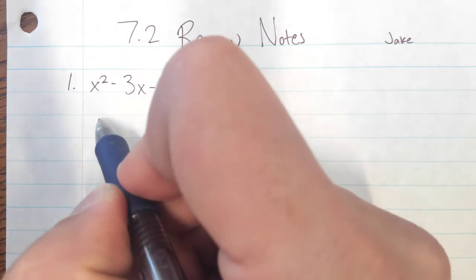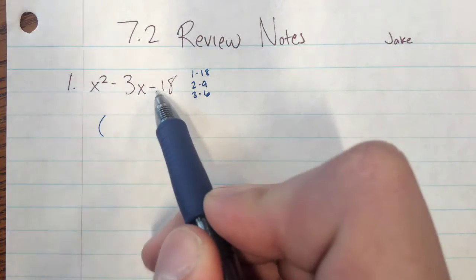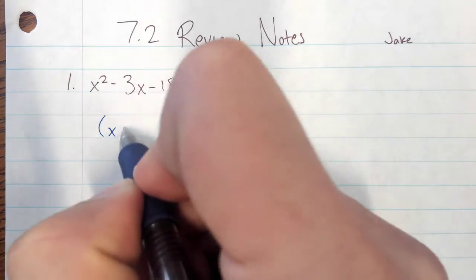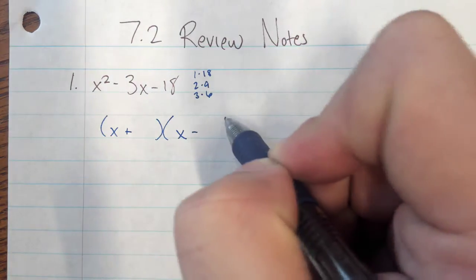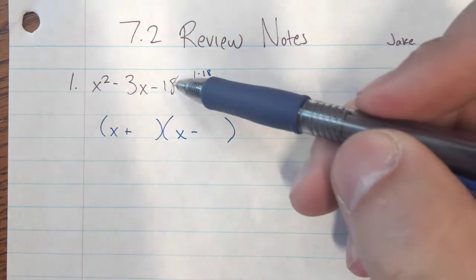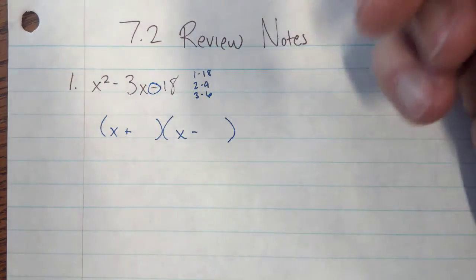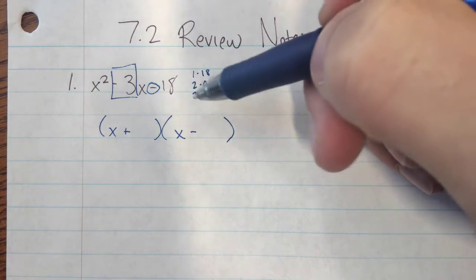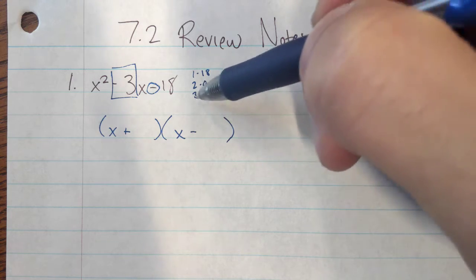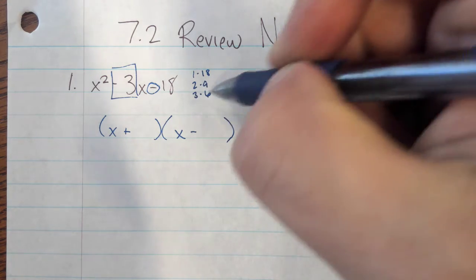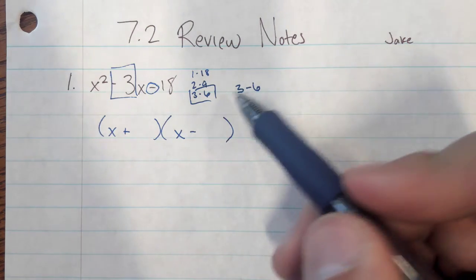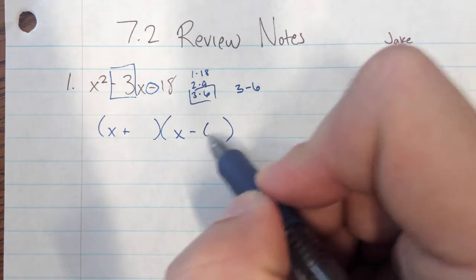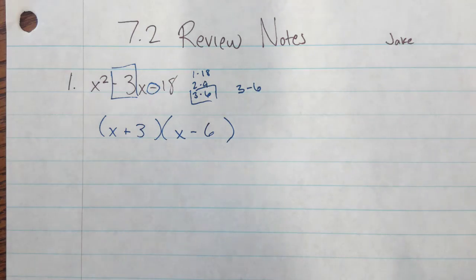Okay. So now I go ahead and say my third sign is negative, so I know that my parentheses I'm going to have 1 plus and 1 minus. I'm looking for the factors of 18 that subtract to get to negative 3. Which of these subtract to negative 3? Right there. It's not 6 minus 3, it is in fact 3 minus 6. So that means the 3 has to be positive, the 6 has to be negative. There it is, it's factored. Easy enough. Next one, number 2.